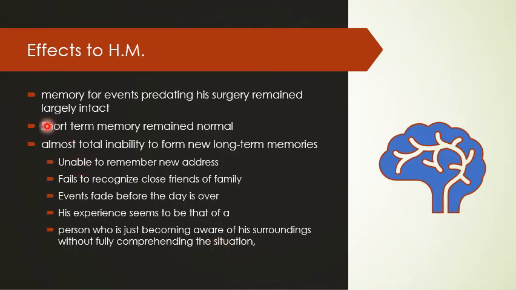Although since the short-term memory is still intact, if he pays attention to some specific objects, he can remember as long as he pays attention. For example, if I am talking right now to HM, he is conscious and aware that he's talking to me. But after that, if he shifts his attention to another person or to another task, he would completely forget that he interacted with me. Okay, so those are the effects of HM's surgery.